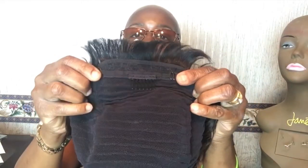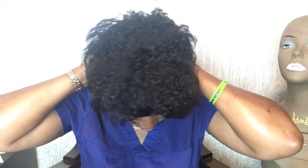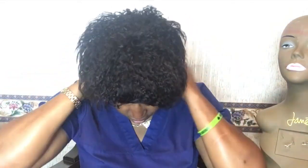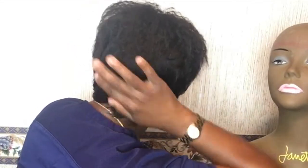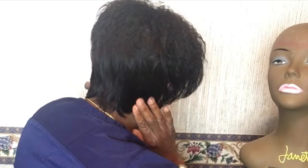It has combs, which I'm definitely going to be cutting out — three combs: one at the nape, two at the top of the head. It comes with elastic straps in the back, and the cap stretches. So let's put it on. Ooh, I like the back. This is exactly why I'm going to get it cut tomorrow. I need to have some shape to this. That feels really good — it's like super soft, and I like the way it lays around my neck.